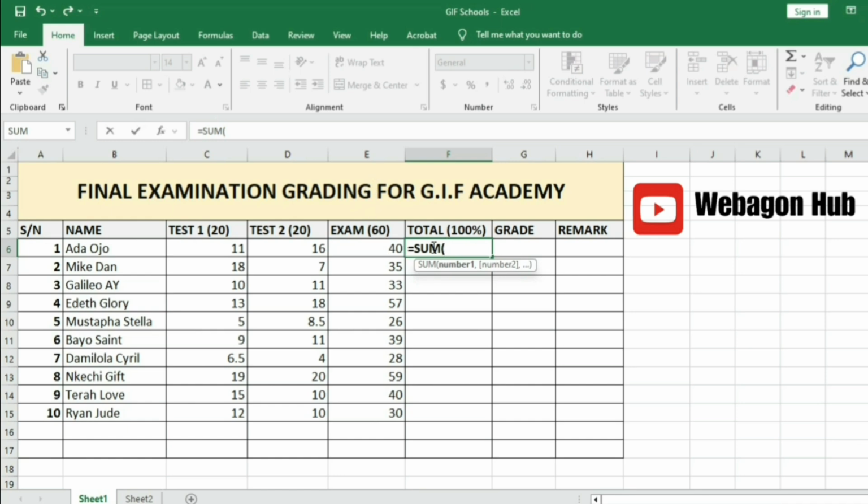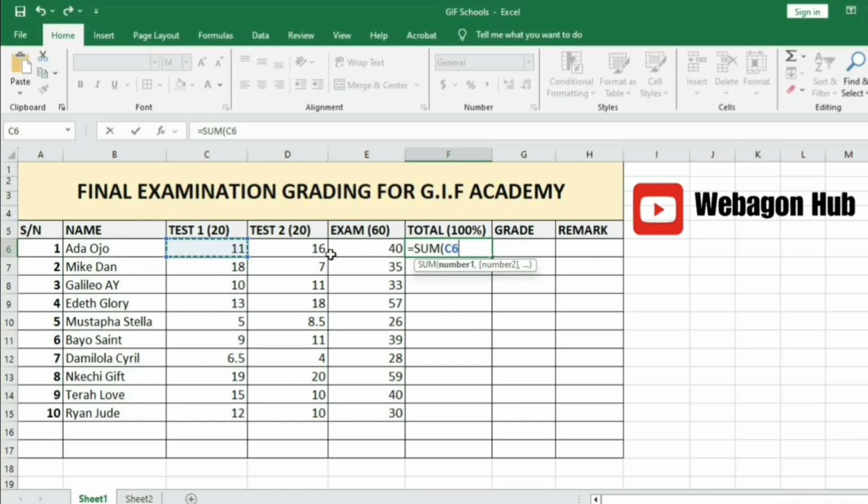So to add them all together, what you should do is you highlight the first score there, which is test 1. You highlight it and it will come up here as C6, showing that this test 1 is in column C and in row 6.